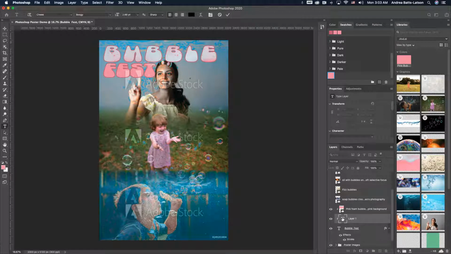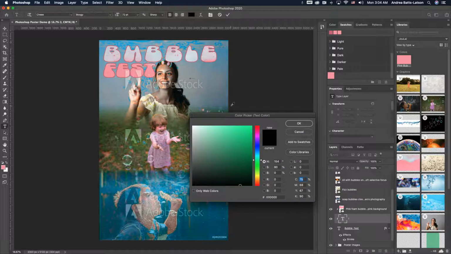So you also see that it's clipped inside of that layer. You guys see that? So what I'm going to do is double click on the T for the type tool, and I'm going to bring that size up a whole bunch. And then I'm going to change its color.